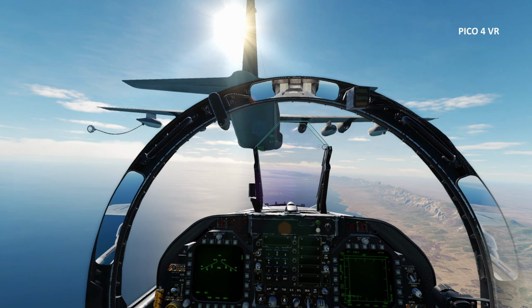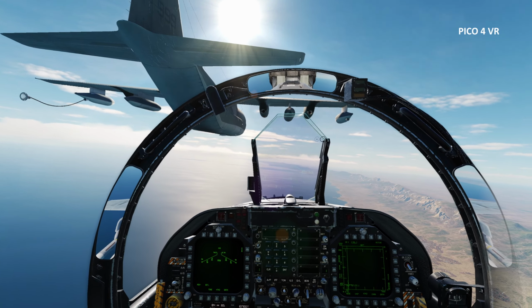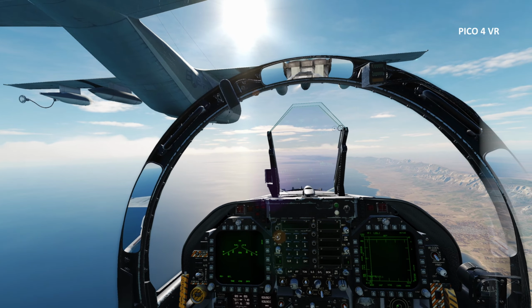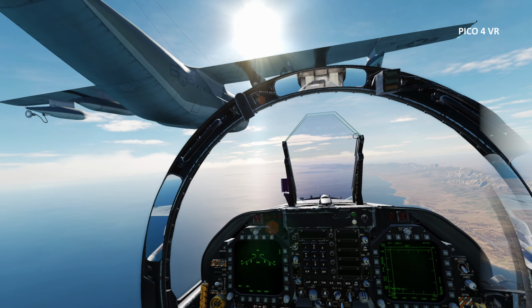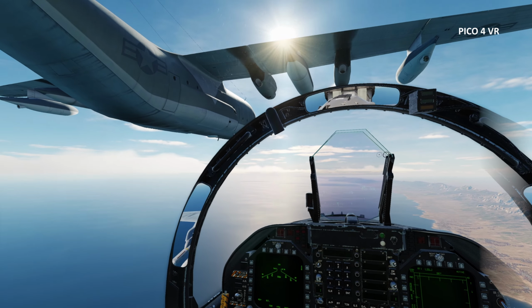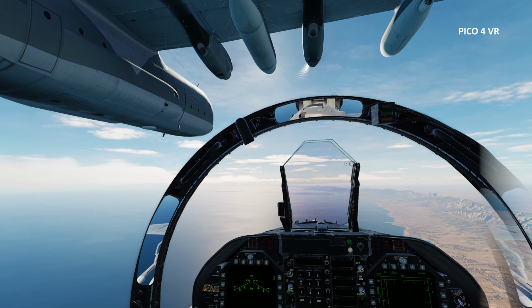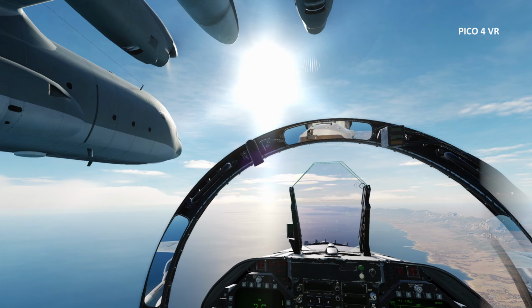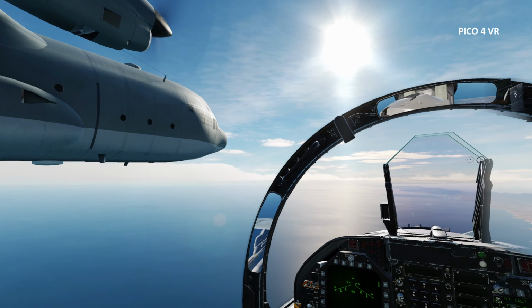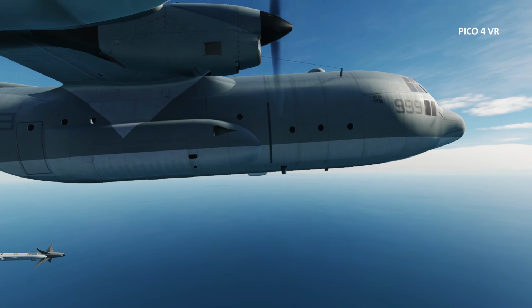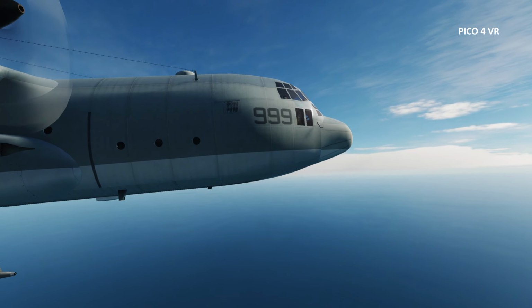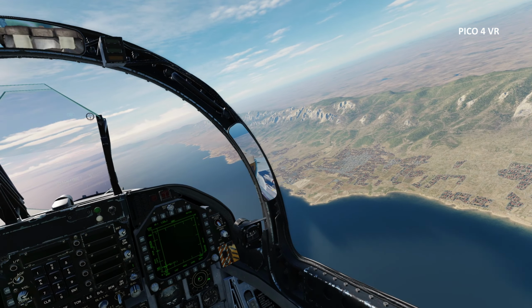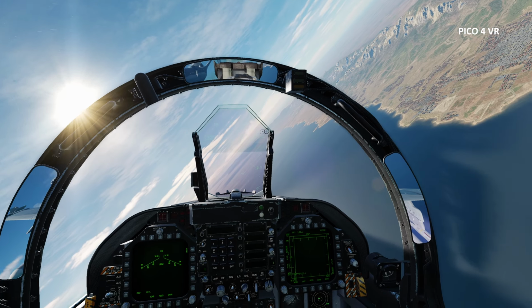Going to go onto the starboard side here and push up a little bit to say thank you to our tanker crew. And we are away to our mission.